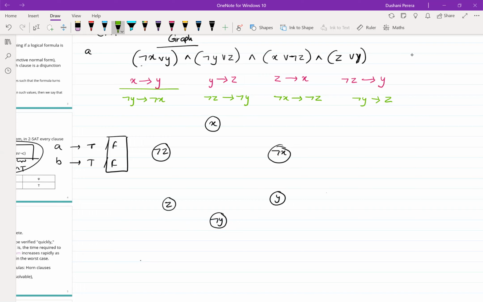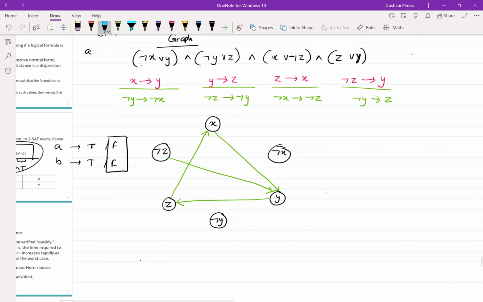You have an edge from x to y, y to z, z to x, negation x to y, negation y to x, negation z to negation y, negation x to negation z, and finally y to z. So this is your graph.